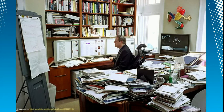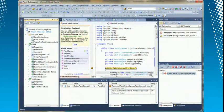And well, why is that? Why does this work for him and not for you? Well, the main reason is that it's his mess. It's his clutter. He put everything where it's supposed to be. And how does this relate to Visual Studio? Well, if you've used Visual Studio, which I'm sure most of you have, it can get cluttered at times. I took this screenshot off of my machine as I was stepping through a project and debugging. It's not doctored. I might have shrunk it down a little bit, but this is what my screen looked like when I was stepping through an application.